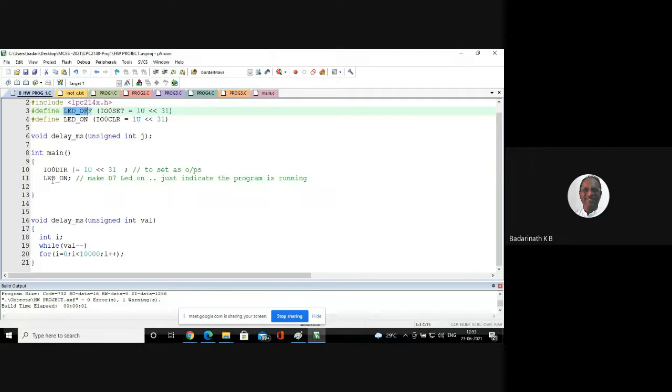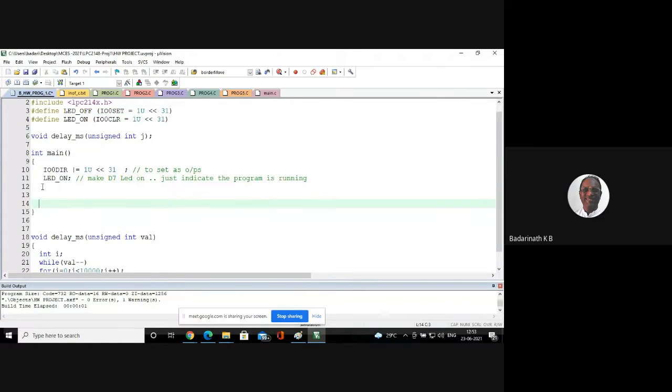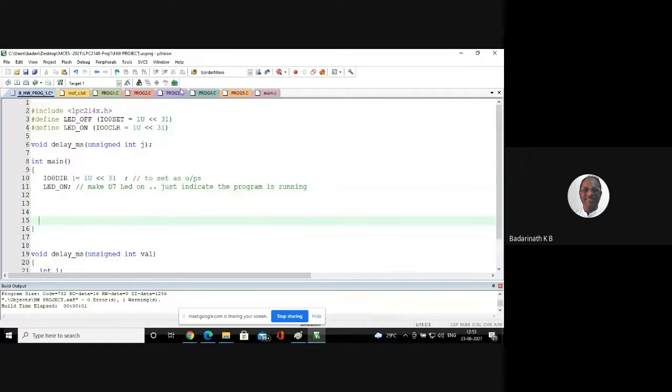Why do I use LED on, LED off? Because whenever I develop a big program, I require some debugging way in my hardware to test whether the logic has worked till that point or not. So I'll be using this LED to make it on and off whenever required, like a debugging port. Generally in a project, it is better to have one LED, and you can use that LED to try out different logics in the total flow of your program. Till this point, it is all common for all my projects.